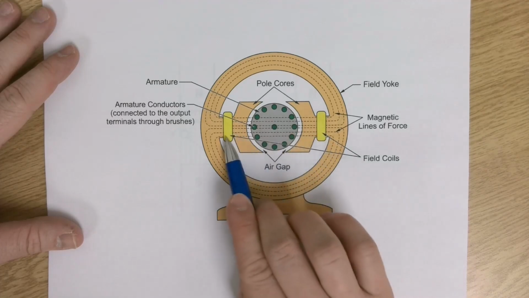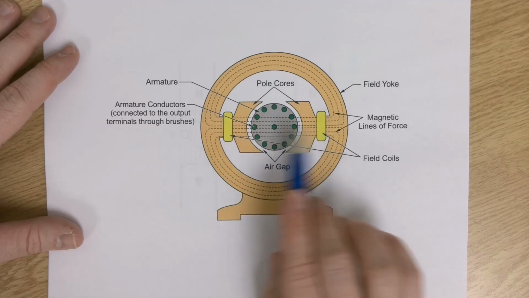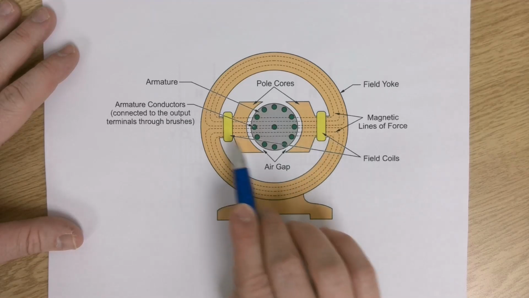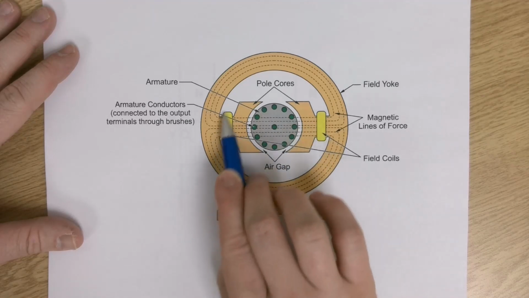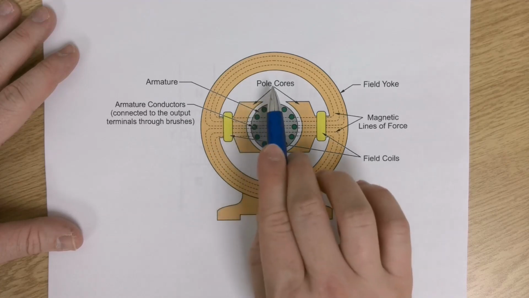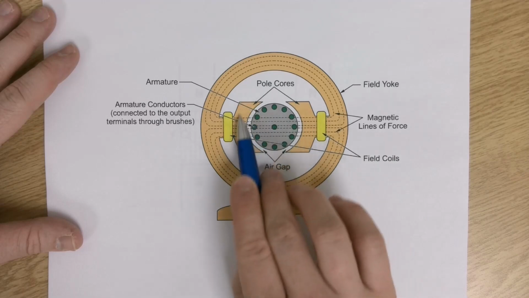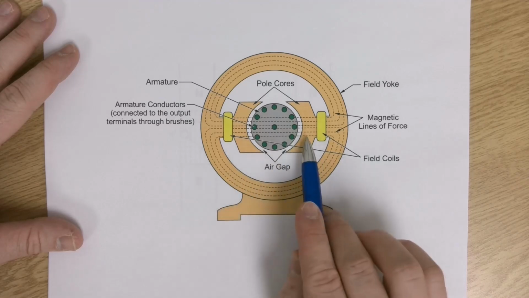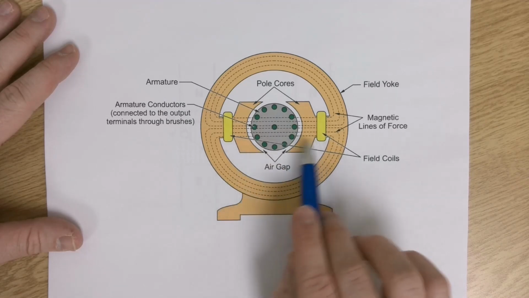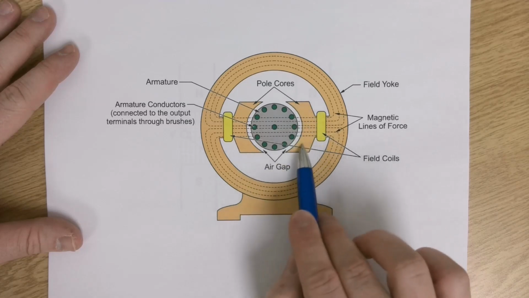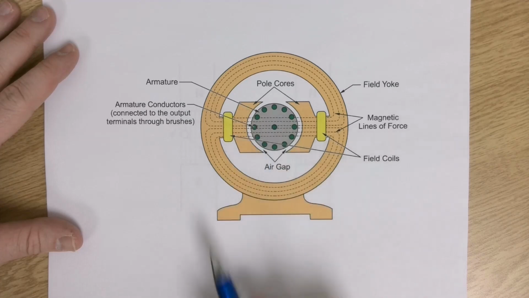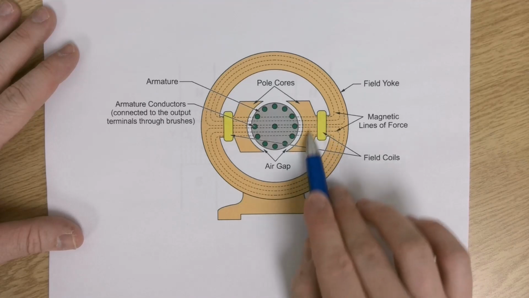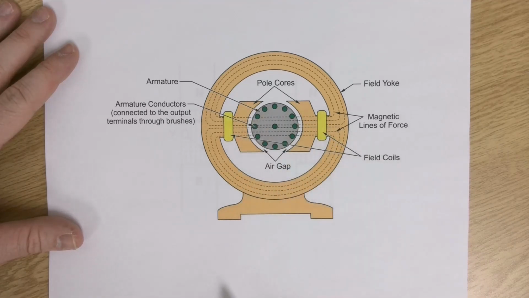Field coils, as I mentioned, will get some kind of electrical energy put into them. And because we have these coils wrapped around these pole cores, we're turning the pole cores into electromagnets. We're lining up the domains of those particles, those electrons and positive ions in this core. Maybe this is some kind of soft iron, some kind of material that wants to be a magnet. And so the field coils help these pole cores become good magnets.